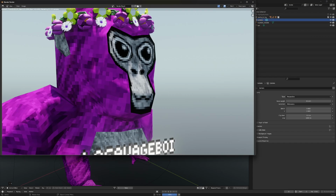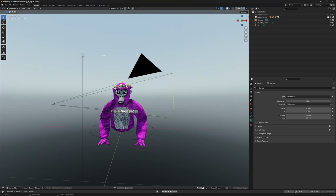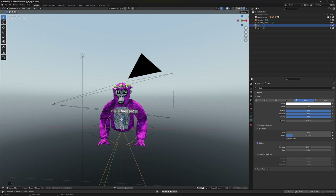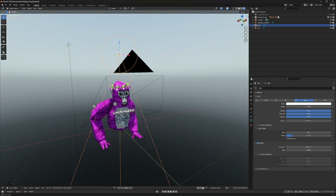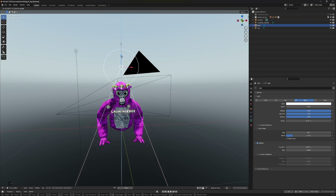I'm just gonna make a render. Oh, that could work. Wait, that could low-key work. Yeah, that looks good. Now I'm just gonna add a little bit of a light up here. I have the sun right there, but I'm gonna add a little bit more lighting to make it look a bit better.